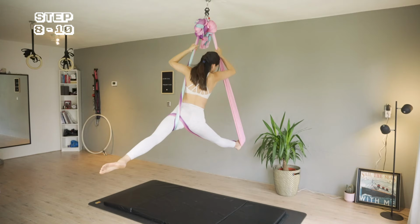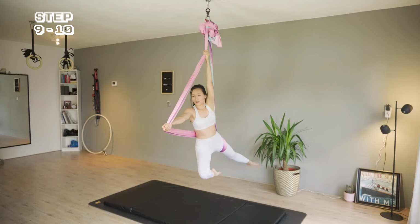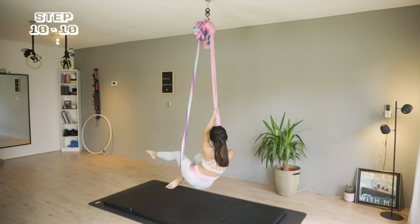Grabbing the fabric. Release my foot and bend the knee for the final pose. Now I'm curling up and finish. Let's see the full dance with music.